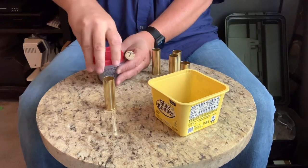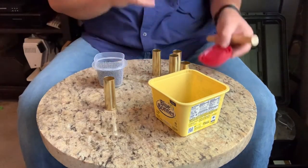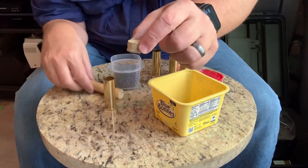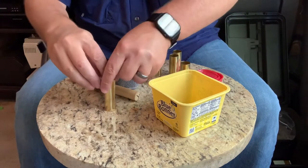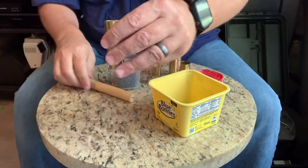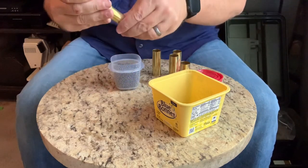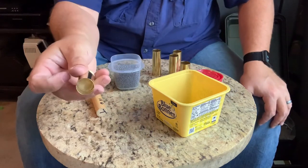and open up my shot. First, what I do is I take two fiber wads. I found two of these fiber wads in this particular load. I just put them down in the case, get them started. Put it down in the case. Then I take this and give it a few light taps. You're not trying to crunch it all down, but you want it to be snug in there.